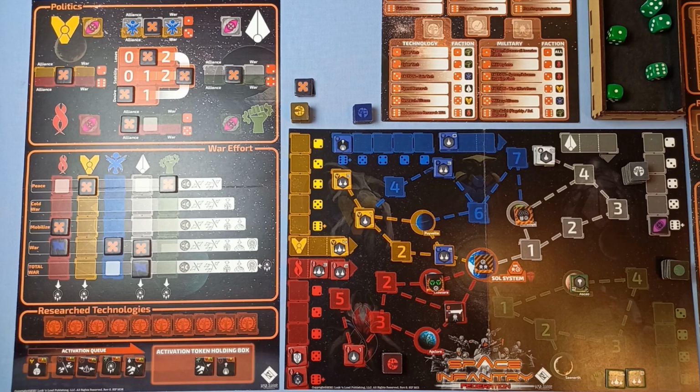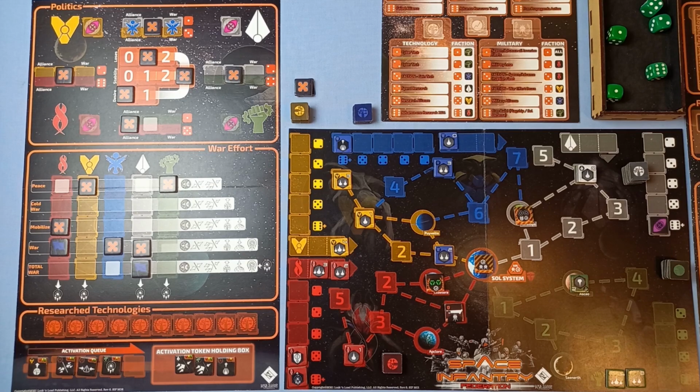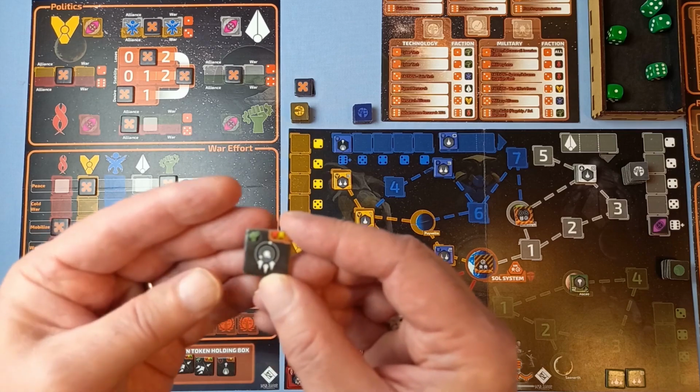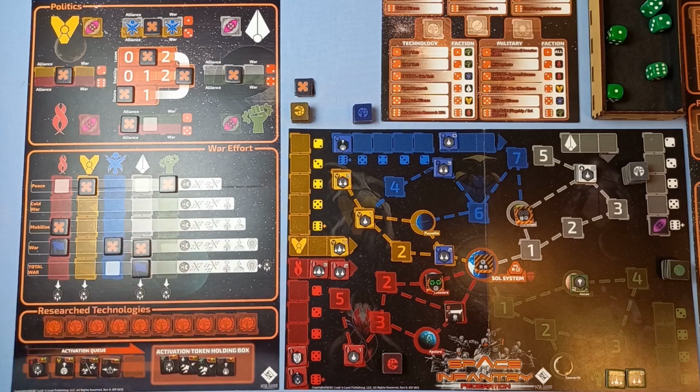Ooh, technology. A press for the mutants. But they don't have any unoccupied planets adjacent to them, so they will just move into the next lowest numbered space. Advance for the cybers. But weirdly, they are still at peace with us and can't use it.